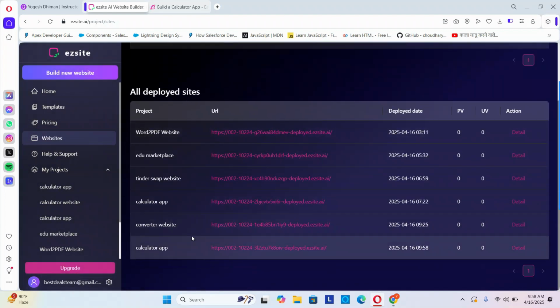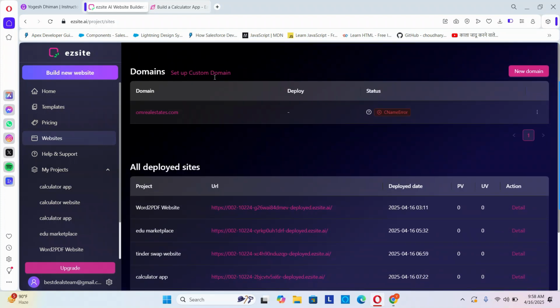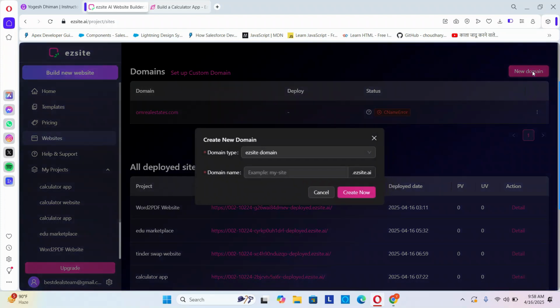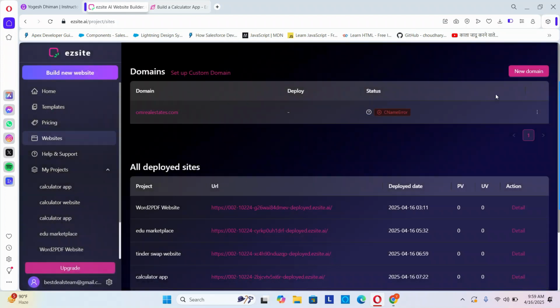So these are my deployed sites, and this is the domain which I have entered. If you want to use your domain, you just need to click on new domain, and select the custom domain. Over here you enter your domain name, like I have entered realestates.com, and you click on create now.